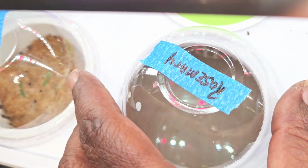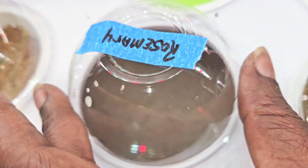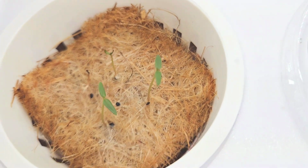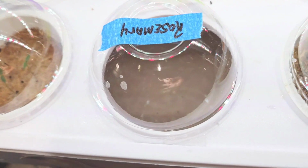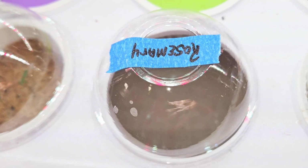So, once I took my rosemary out of there, I noticed there's a plant in the water. You see it right there? And I don't know what it is. It could be a spinach or one of those little greens over there. And it's looking like it might be a spinach. But yeah, that's what's growing on this side of there. I'm gonna have to fish that out some type of way. But yeah, I'll get it.